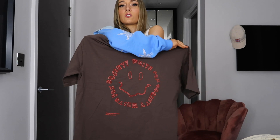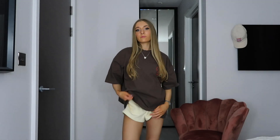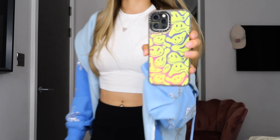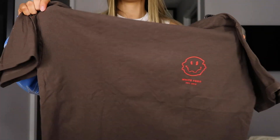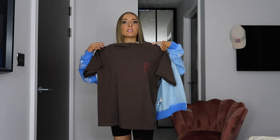The second t-shirt isn't really summery but I've wanted it for a while. It's a brown oversized t-shirt with red font on the back saying 'White Fox Society,' and there's a squiggly smiley face design. I'm really into that whole style at the minute — you know, that kind of smiley face vibe. It's a really nice brown oversized tee. I probably won't be taking this one on holiday because it's such a dark color.